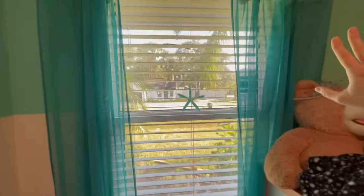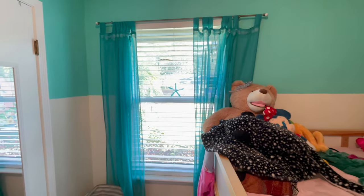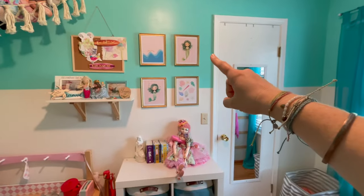This is the window, how it turned out with the curtains. I like it much better with just the gauzy teal curtains. I've had these for forever. Lucy had these in her nursery when she was born, so it's really nice to use them again. They were a present from my mother-in-law. These are the pictures that I printed out. That's how that turned out.